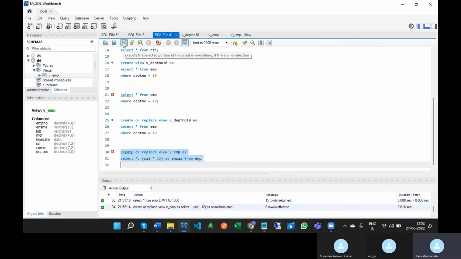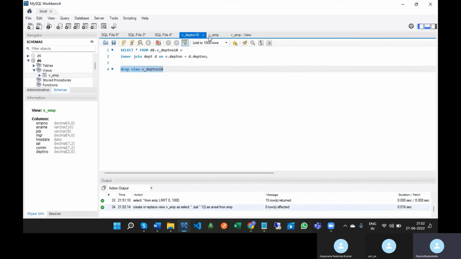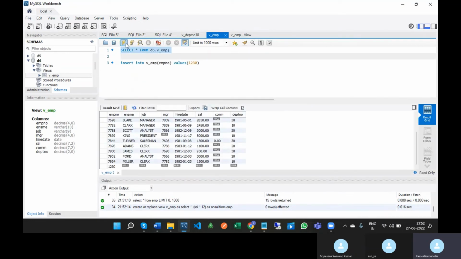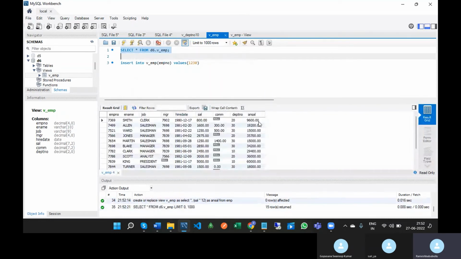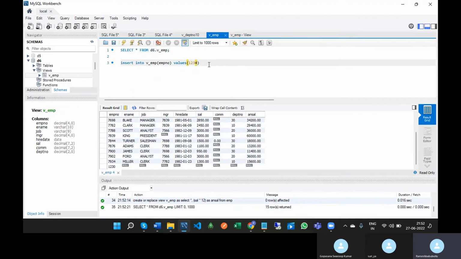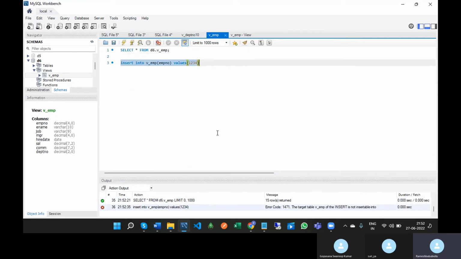Just see this. If you execute this query, you are able to get the annual salary. But now you just see this.